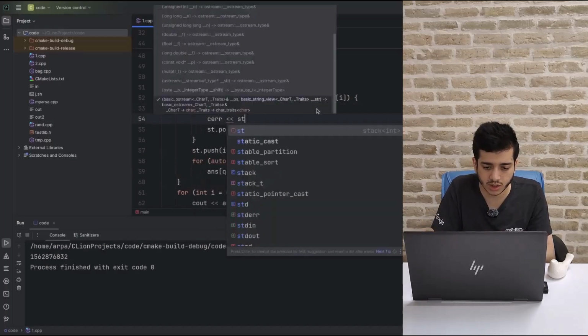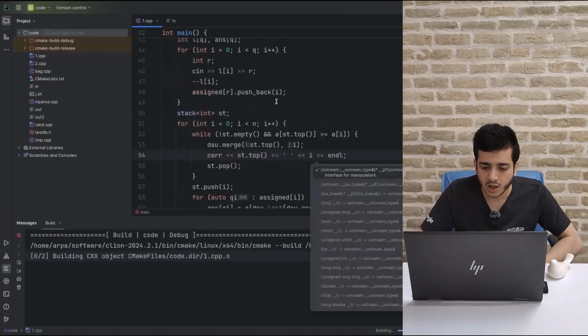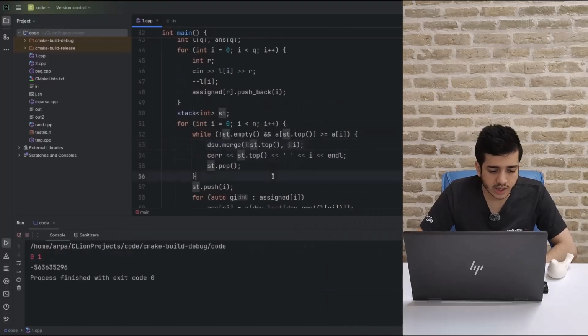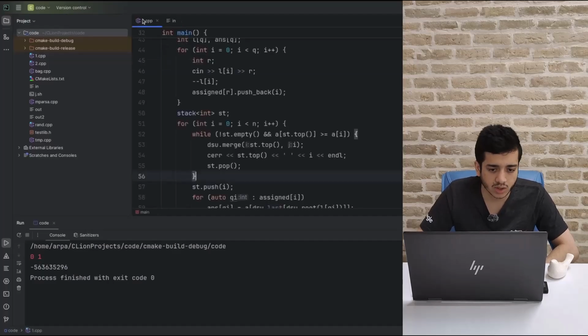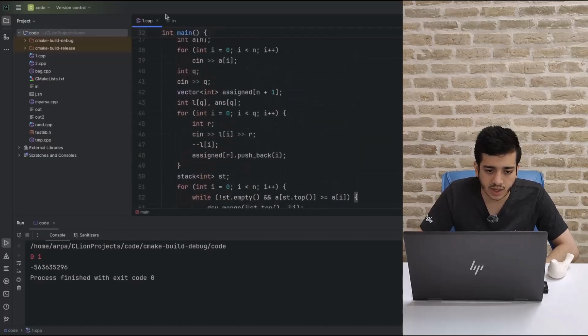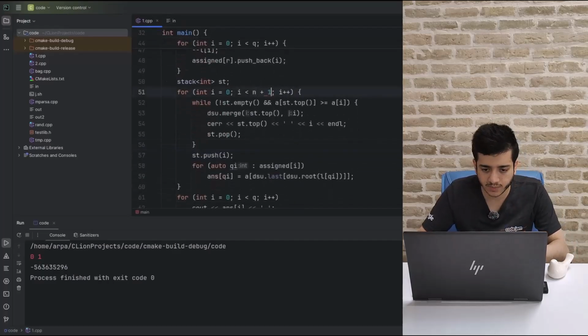So let me print some information about how the edges are. So this is true, there is only one edge in our example, and oh, got it.